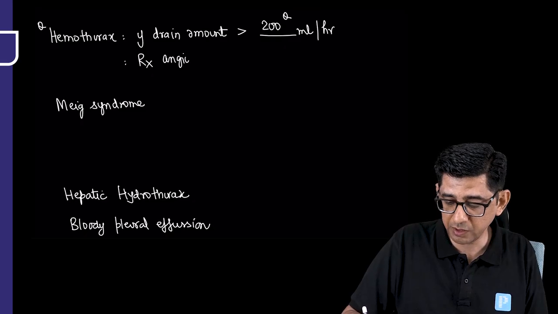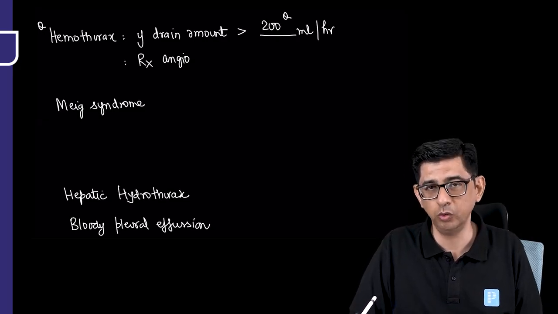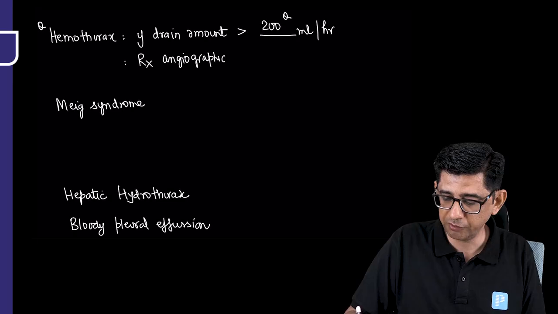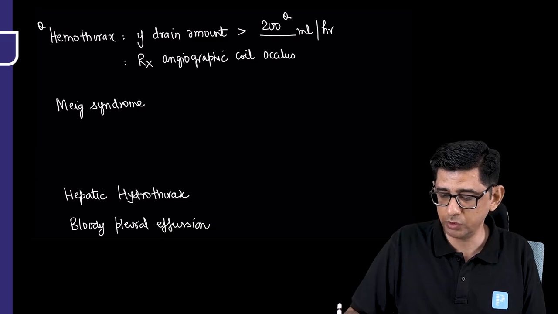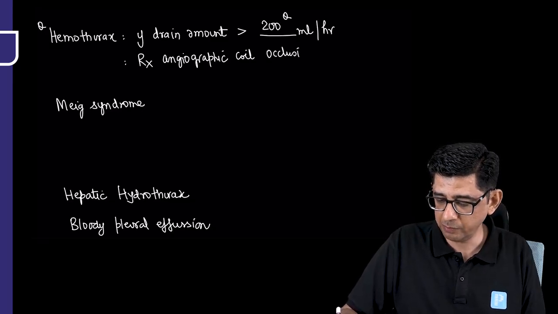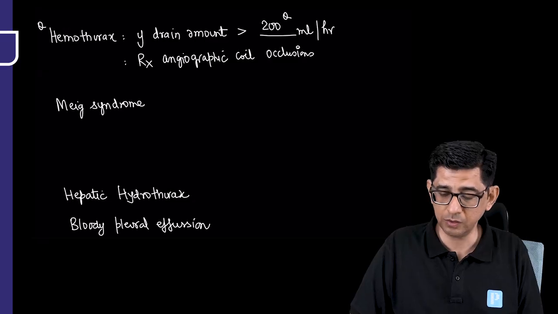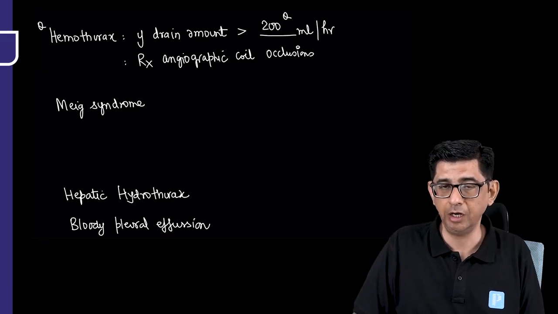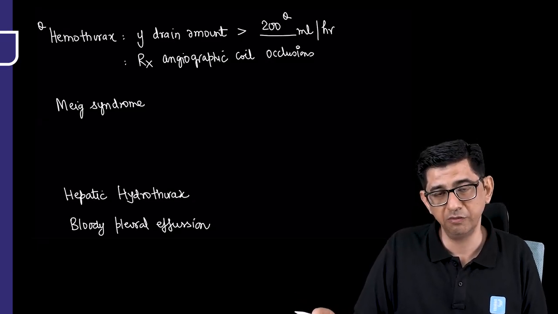I mean, the surgeon needs to fix this either by going in for open surgery, that is thoracotomy, or nowadays, instead of going in with an open surgery once again, we can use angiographic approaches, so that we can identify the bleeder and then go in for an angiographic coil occlusion as well. The approach that we are using here may not be available in some hospitals, and we might have to go in for open surgery as well. But the main aspect to remember for hemothorax, though it's taught in surgery also related to trauma, is that if the drain amount is more than 200 ml per hour, the surgeon has to be alerted and intervention has to be done depending upon whatever is the facility.